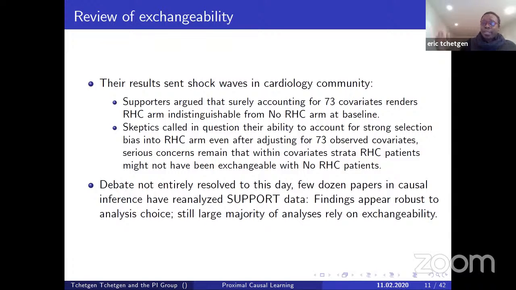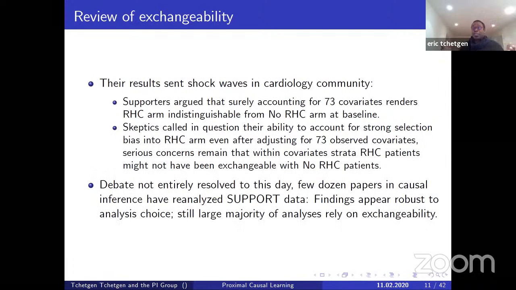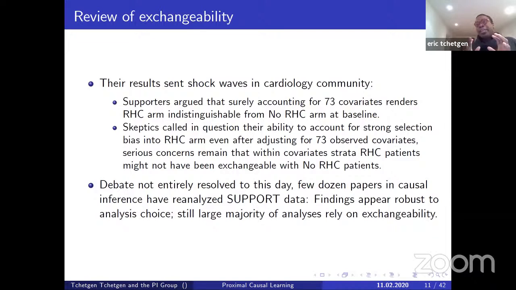I do have to say that if you're really alarmed by this, RHC is actually something that is known to work really well. Over the years the technique has been well developed and refined, and it's a life-saving procedure. If I ever were sick enough to be considered for it, I would want to receive RHC. And so just to reassure you, this is a very specific kind of study.